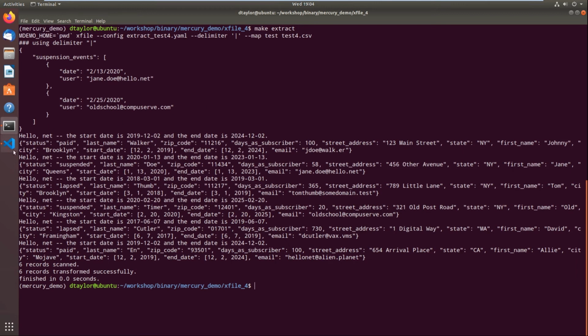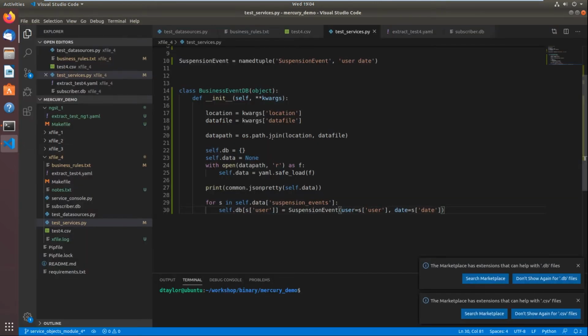Okay. Now, we need to also provide a method, def. Let's call this get_suspension_event. Let's assume that someone is only allowed to suspend their account once during the period of their subscription.